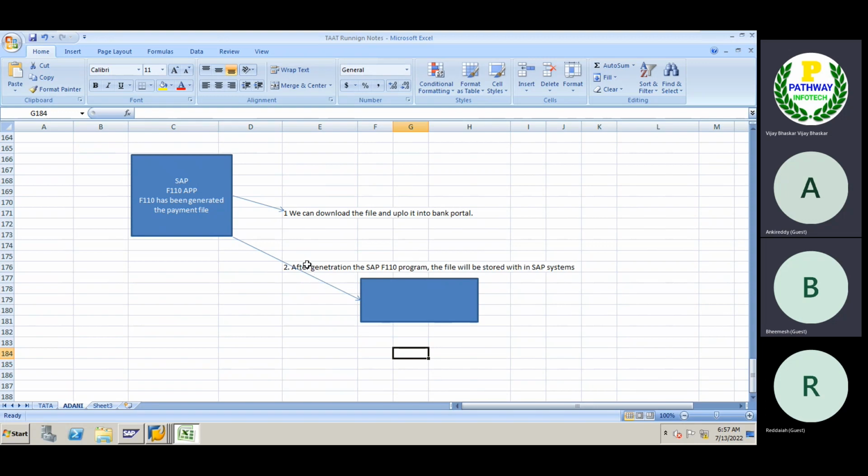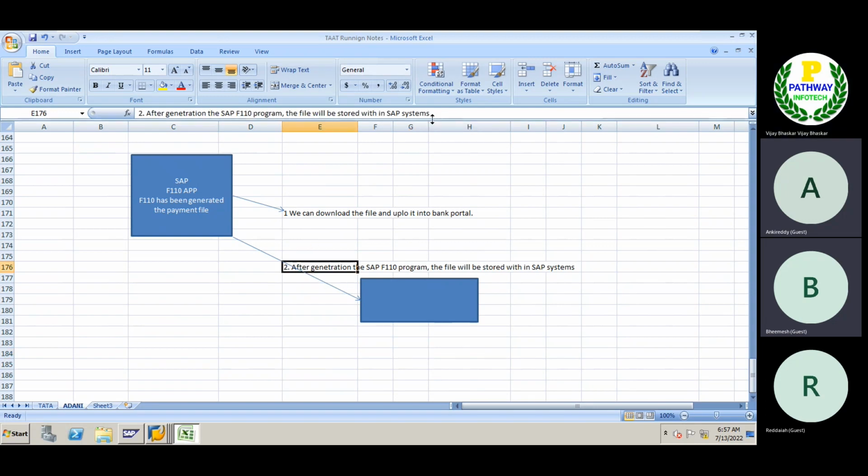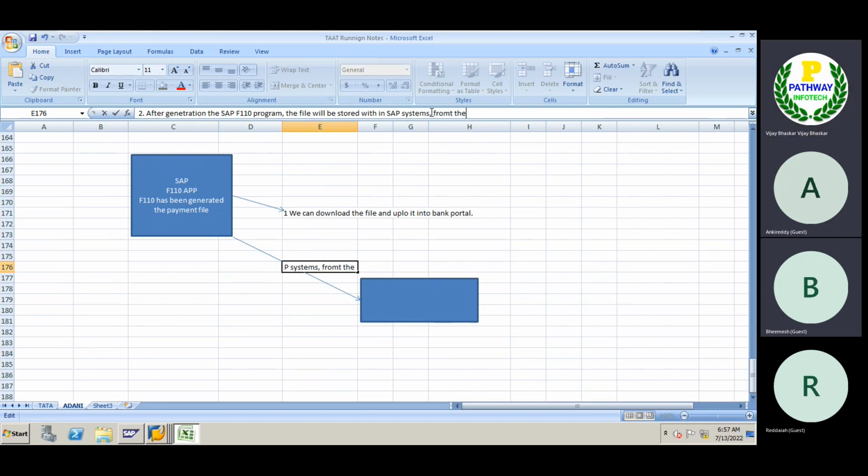From there, the PI system, remember, PI is one more system, a middleware system between the bank server and our SAP system. PI stands for process integration system.